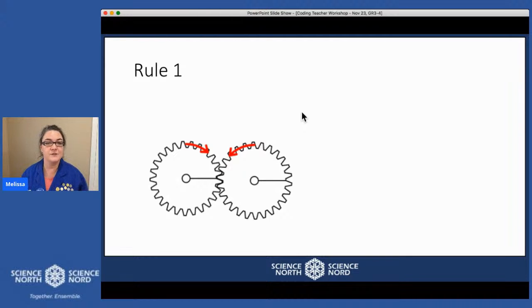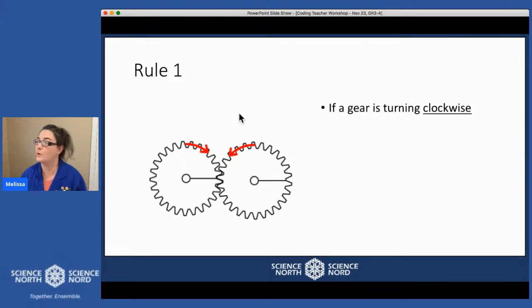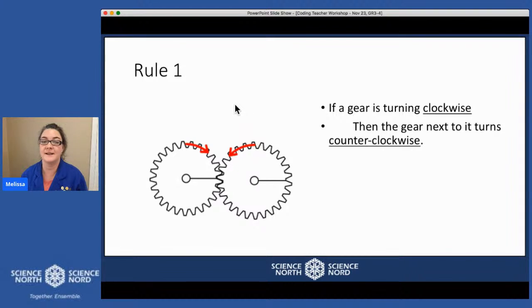So in the handout, rule 1 has an image here. We can see the force applied, and we can also see that the other gear is going to go in the opposite direction. So one of the rules that we can write: if a gear is turning clockwise, as we've discovered through Gear Sketch at this point, then the gear next to it turns counterclockwise.